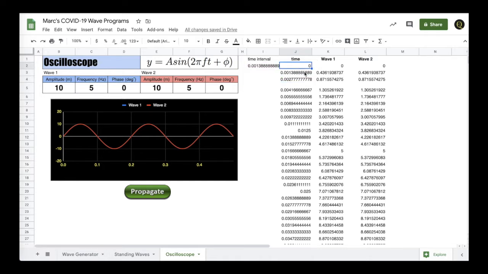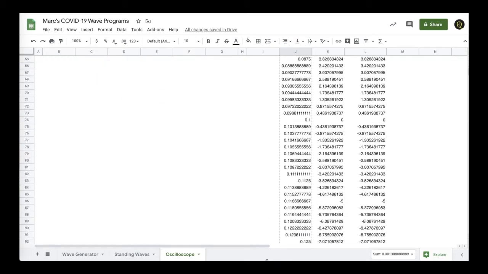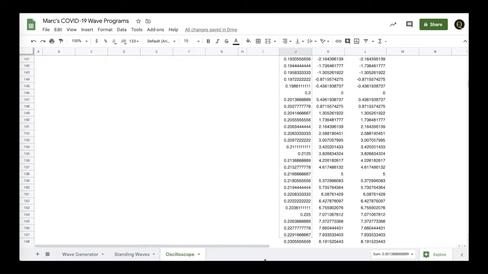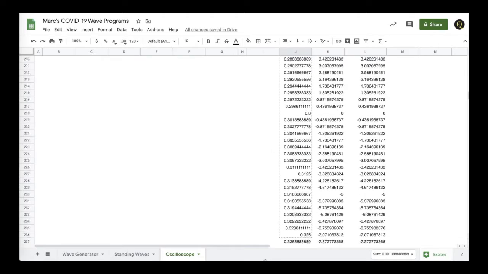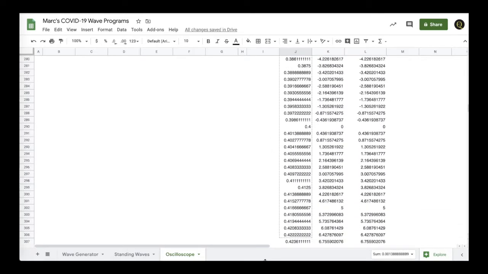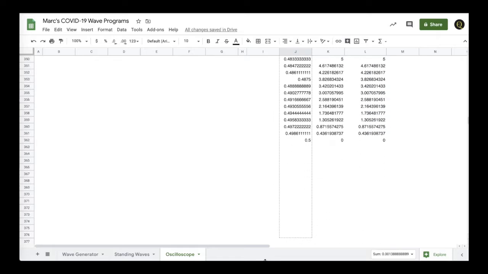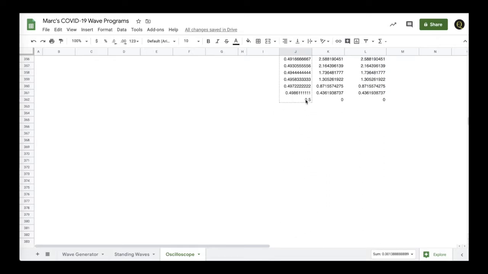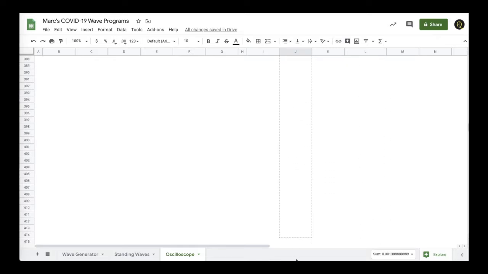But we're going to drag this down a lot farther, all the way down to 720 something. Let's see, that was 362, so we need to go to 722 probably.